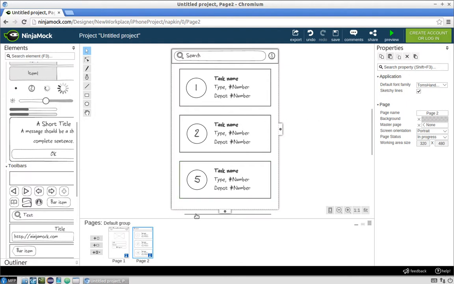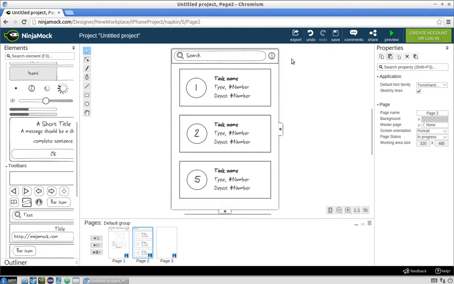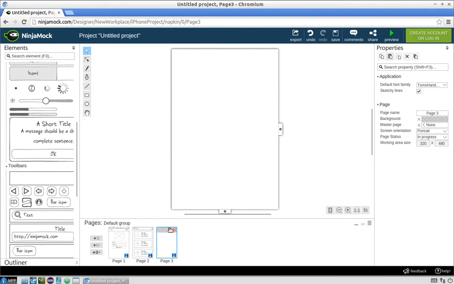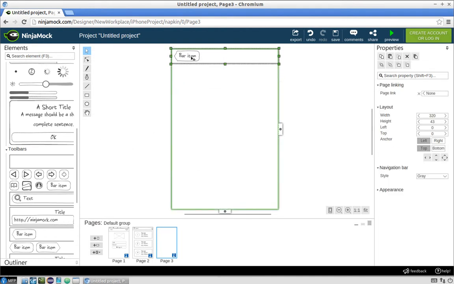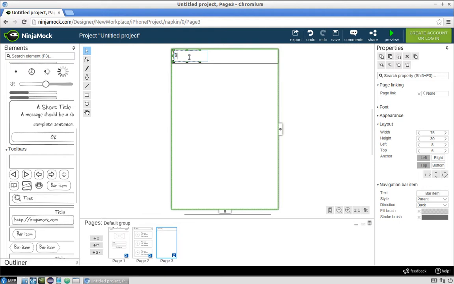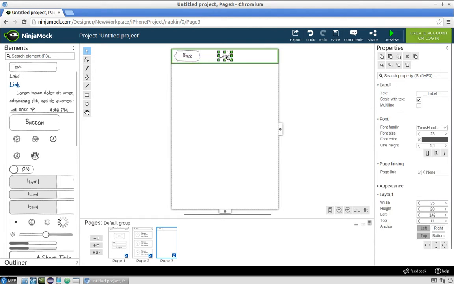And basically we will need also one more screen that will lead us to task details. So if we click on a specific task right here, we will go to the next screen. And on the top of it we will display the back button that will allow us to go back, together with the information about our task. So let it be the type of the wagon and its number, just like this.